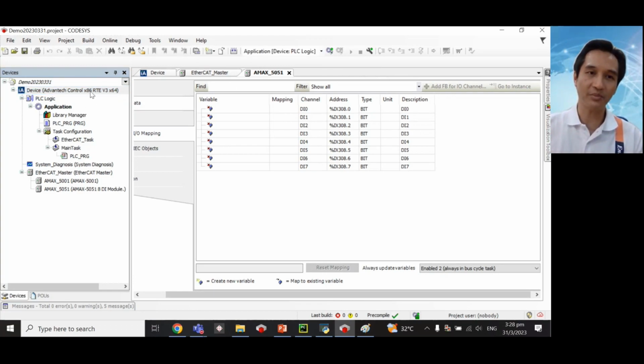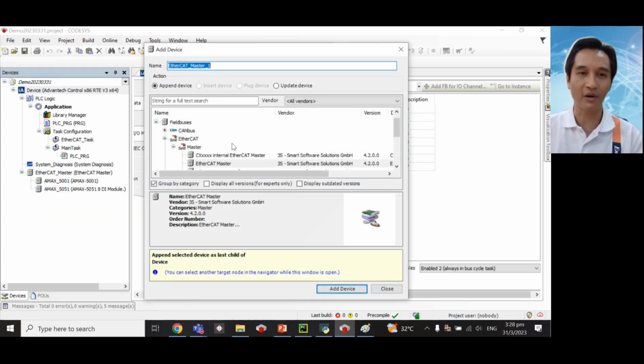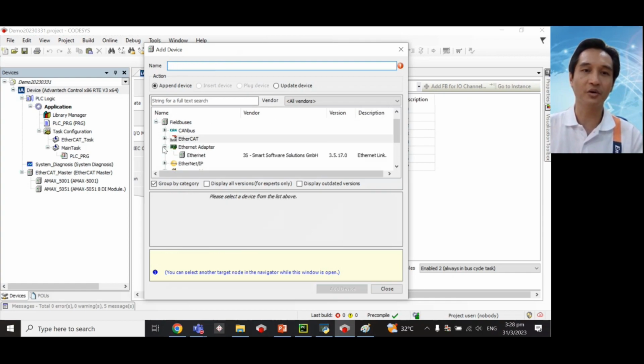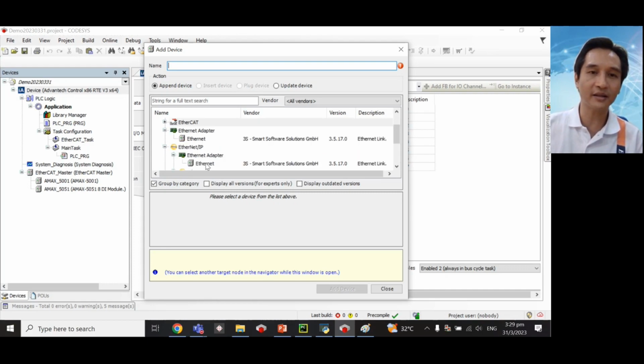So the same thing, you just click your device, then right click, add device. But this time we are not using EtherCAT, right? So we have to add in the Ethernet IP, where they are running the Ethernet adapter.